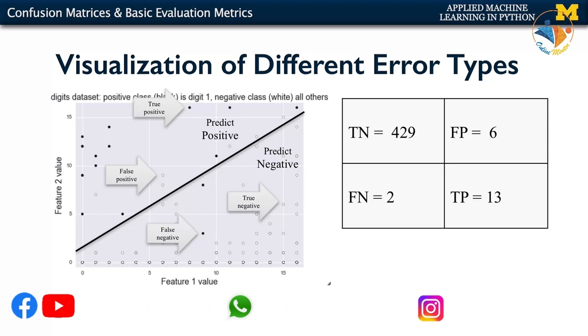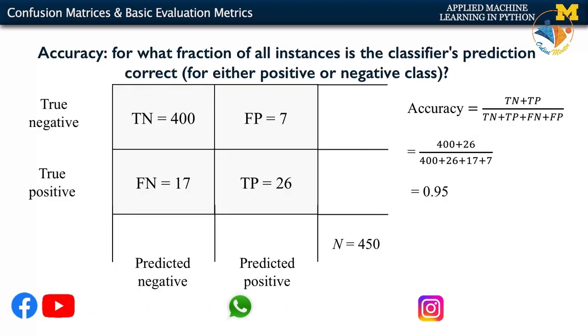We've already seen one metric that can be derived from the confusion matrix counts, namely accuracy. The successful predictions of the classifier, the ones where the predicted class matches the true class, are along the diagonal of the confusion matrix. So if we add up all the counts along the diagonal, that will give us the total number of correct predictions across all classes. And dividing this sum by the total number of instances gives us accuracy.